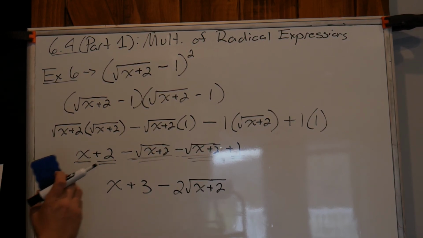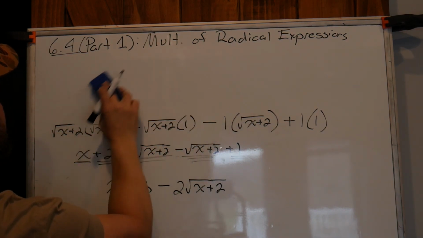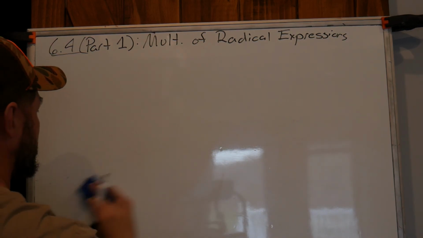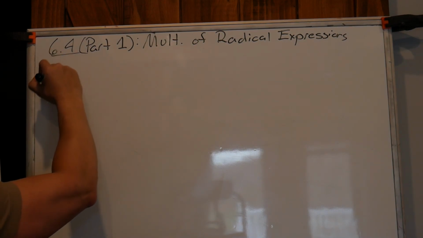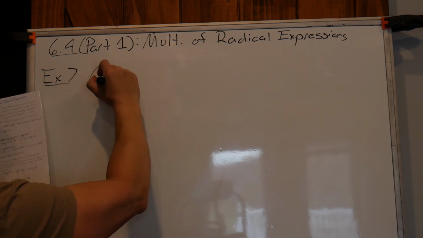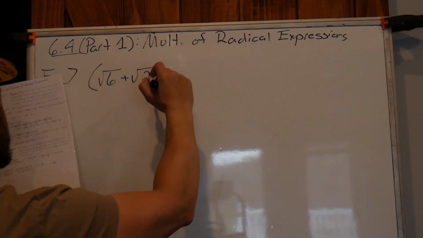Then we'll do example 7 and be done with multiplication, and then we'll switch it up. Okay, nice thing about video is I can erase them and move to the next one. Example 7. Last one we're doing for multiplication, then I'll do a really short video on division. It's not really that bad.